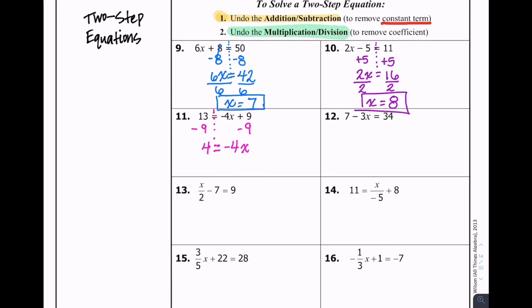When I divide here, okay, when I'm doing this part, I want to bring not just the 4 over, but take a look. I want to bring over a -4. By doing that, I'm left with just x. But right here, I have negative 4, 4 divided by negative 4. That's going to give me a negative 1.